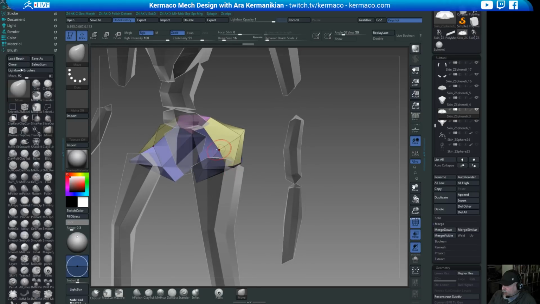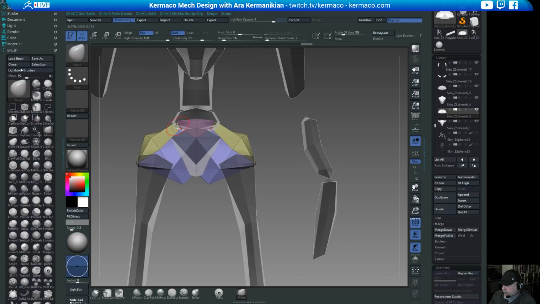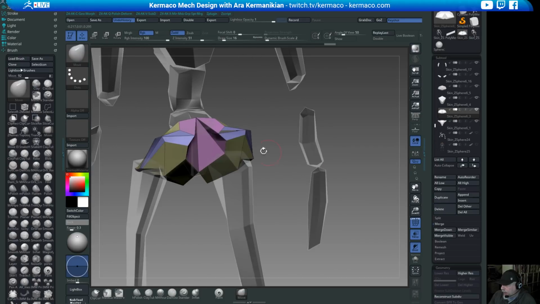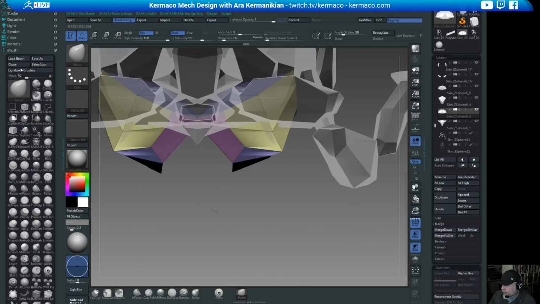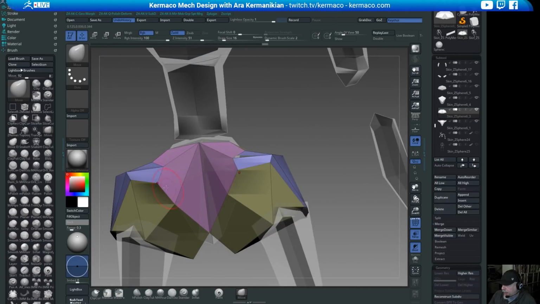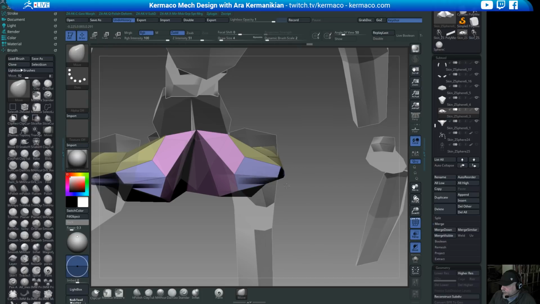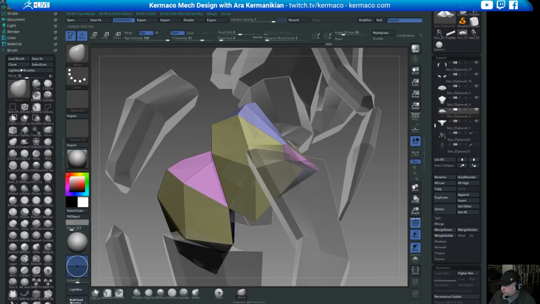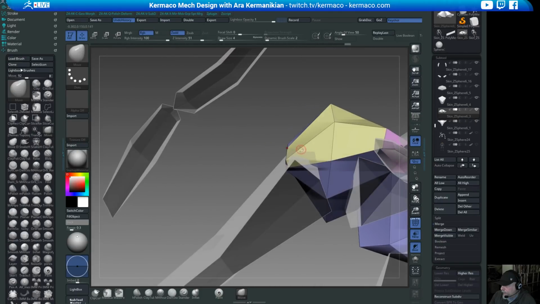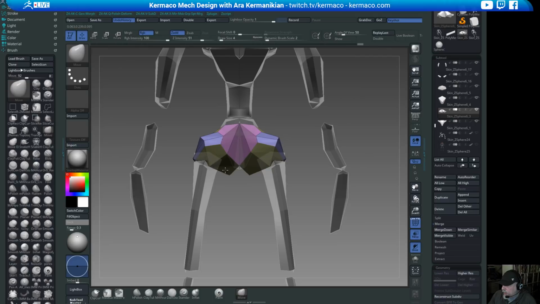So at this point, I'm just still in the exploration stage. I'm not really looking at reference. I'm just going off of where the design leads me. I usually take the time at the beginning of the design process to do this so that I'm not inspired by an existing object, and then I'll use reference for certain specific parts. Okay, that looks good.